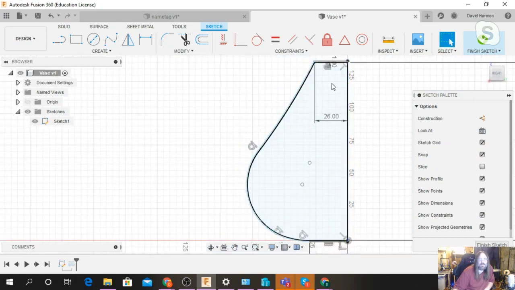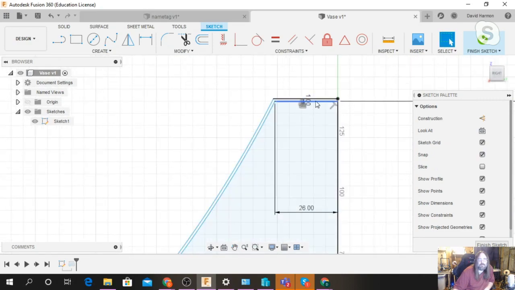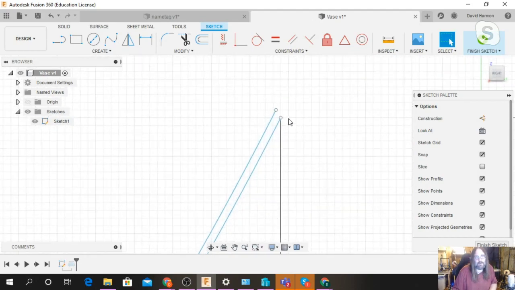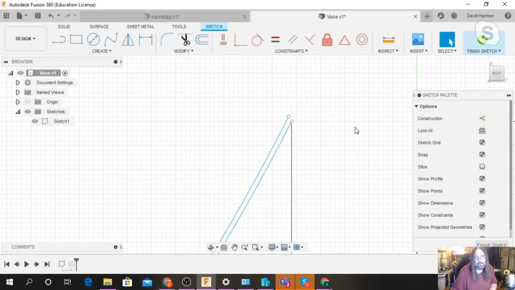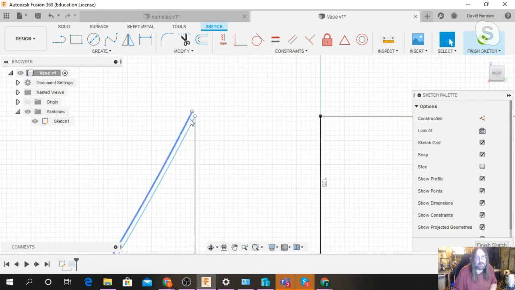So there's only 2 changes we have to make. In our model, we want this to be hollow. So I'm going to delete the top 2 lines. Delete, delete. Right here, we know that this line here should be parallel, and it is parallel with our center line. So I'm going to hit line tool, and I'm actually just going to draw straight through it.